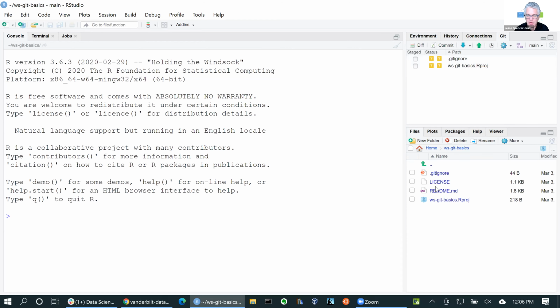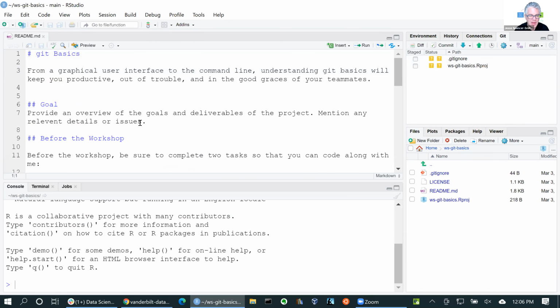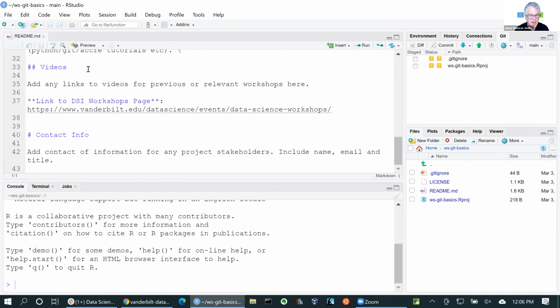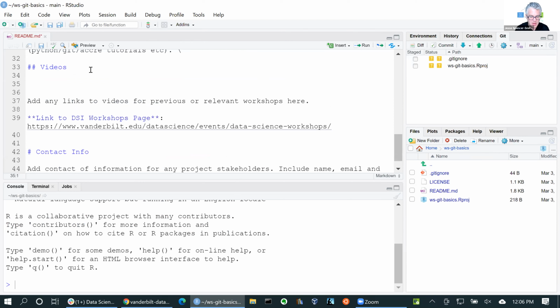So I'm going to edit the README. Before the workshop, I'm going to say here is a copy of the video, because we are going to attach the video right here. So remember what I've done right here. I've made this change in my workspace and I'm just about to save it. I can't stage it unless I've saved it. So I'm saving it. Now what do I need to do? What's my next step?